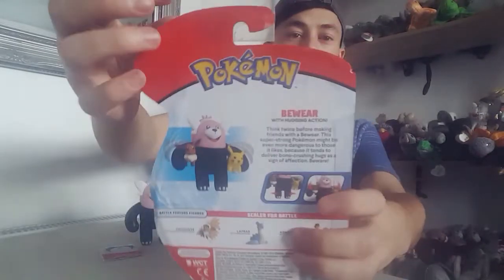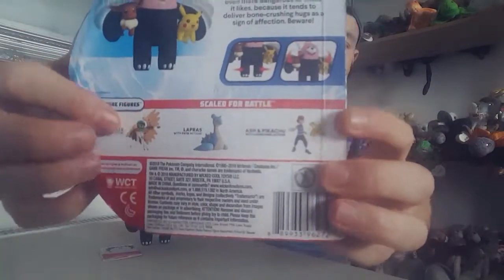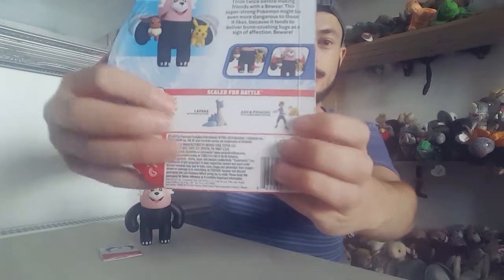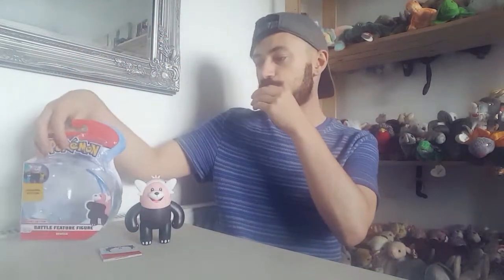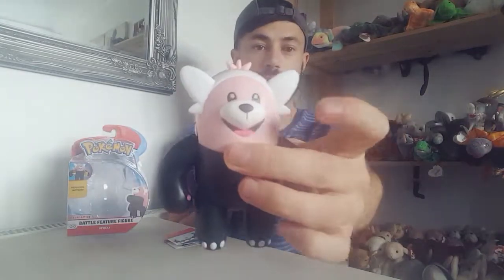On the back of the box it's got the Pokemon Red and White branding and shows you a few figures you can collect — you've got Decidueye, Lapras, and Ash and Pikachu. I've already got Lapras so I'm going to do a comparison. This company has been a bit up and down for me — some figures have been really good, some not so much. Tomy was such a good company when they started doing the skill-size Pokemon figures, and they've kind of kept it up, but I'll explain the pros and cons.